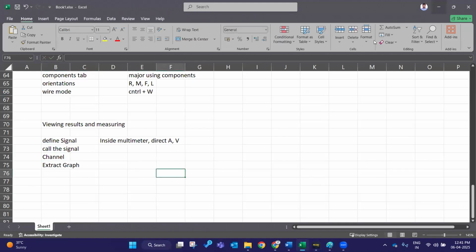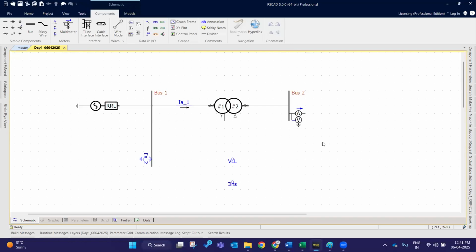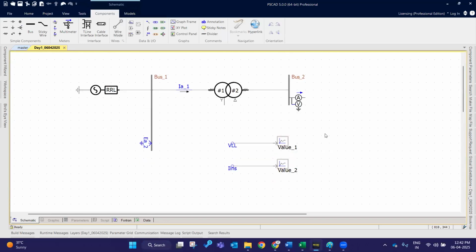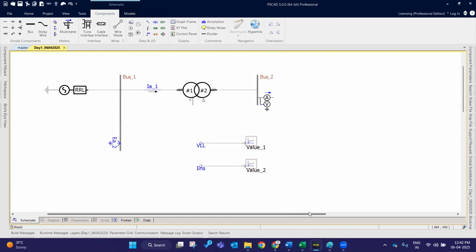After calling the signal, the next step is to call the channel, because only upon calling the channel can we measure the waveforms. The channel is nearer to the signal; the first option is the channel, a box-like structure. Once again I am plotting. These are my channels. Now I have to connect these two, as usual in wire mode, starting with left and ending with right. But this alone will not permit you to measure the values.